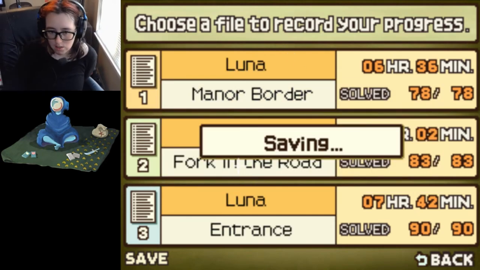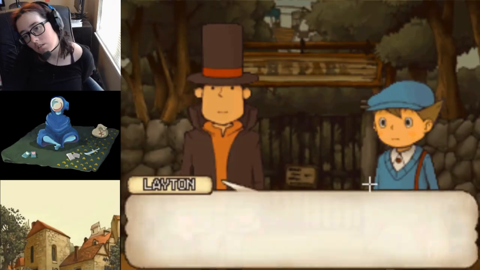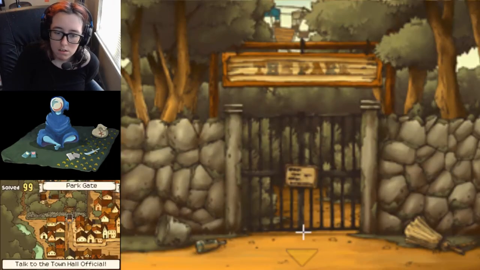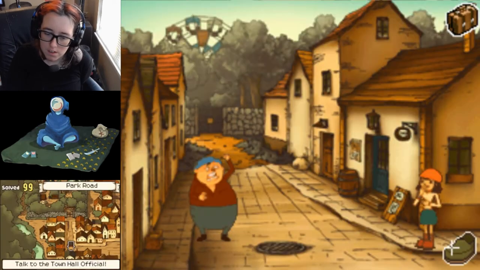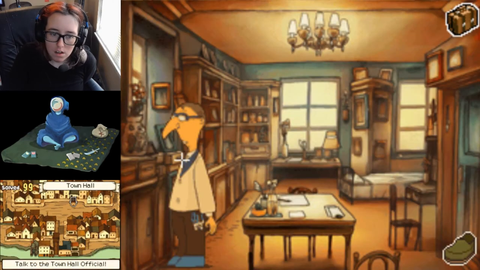Okay. Oh, God. How many puzzles have I solved now? 99. Almost 100 puzzles. So many puzzles. I don't want to ask the Town Hall guy. Fine. The Town Hall guy is always an asshole. He's not really an asshole, just kind of rude. Sorry.